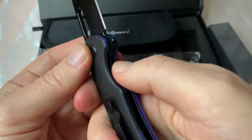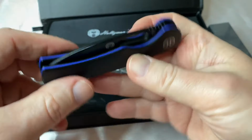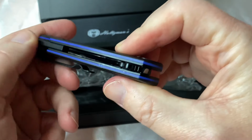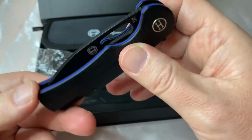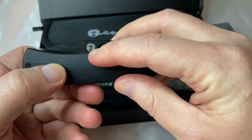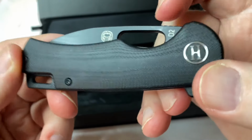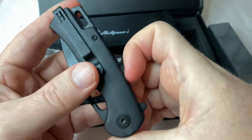Really nice. And that blue and black just does look sharp, doesn't it? Maybe you've got a police officer in your life, somebody that works that thin blue line, and this might be something that they would really like. I'm impressed. Holtzman Gorilla Survival knife, you did it again. Beautiful knife. Thank you for the opportunity to review this one for my audience. And there you go. You've got their logo there and a little H emblem. Really beautiful craftsmanship. You can see the texturing here a little bit better from this angle. Liking this one, folks. This is my new EDC.